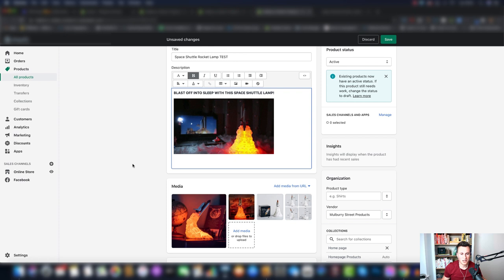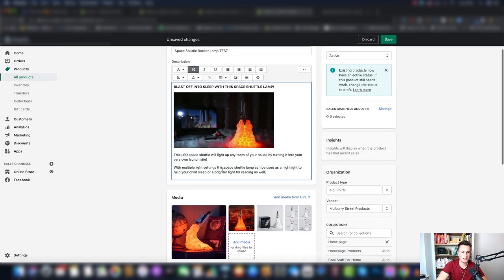So next up after the GIF, I like to put a couple of different lines of text just to try and paint the picture of what this would potentially do or look like for a person if they bought this product. So I've already thought this through because sometimes I'm really rubbish, to tell the truth, at writing product descriptions.